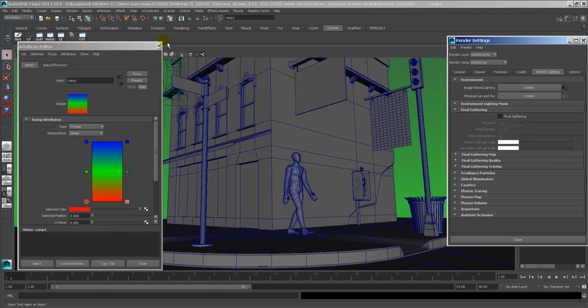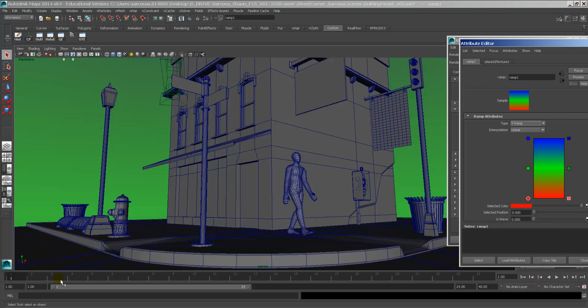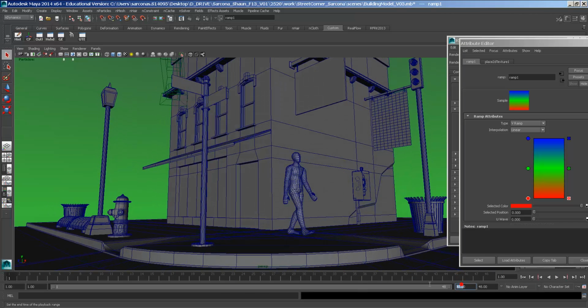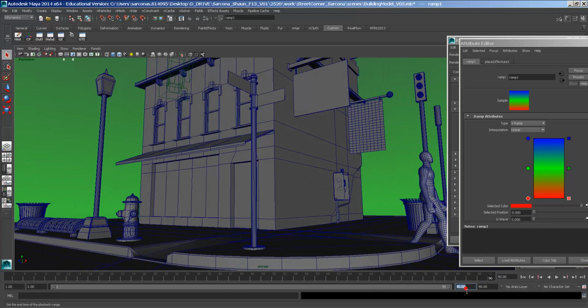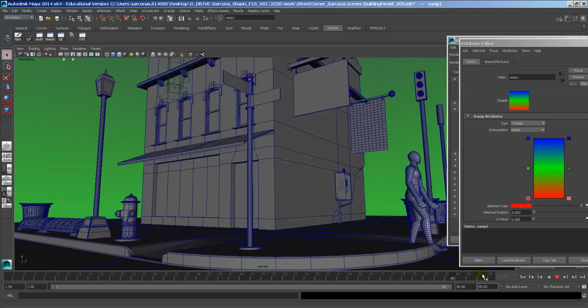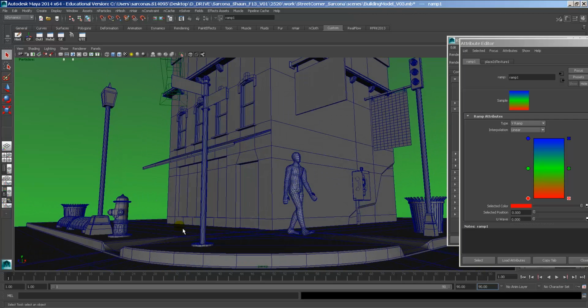And I'm going to recommend that you pick a frame that you always want to render on. So I'm going to render on frame 1. I don't know why this isn't going all the way to the end. Yeah, we went to 90. I don't know how my timeline got reset. Alright, so I'm going to go to frame 1 because I think that's probably a good frame to render this at. And all of my renderings, I'm going to make sure they're at frame 1. That way I can easily compare to that.